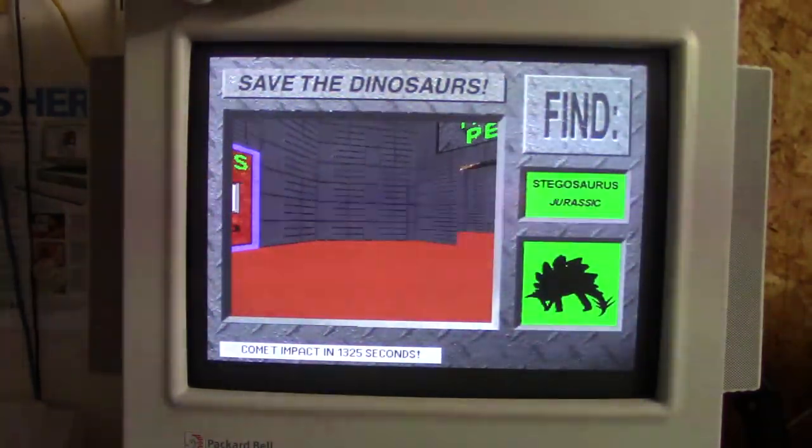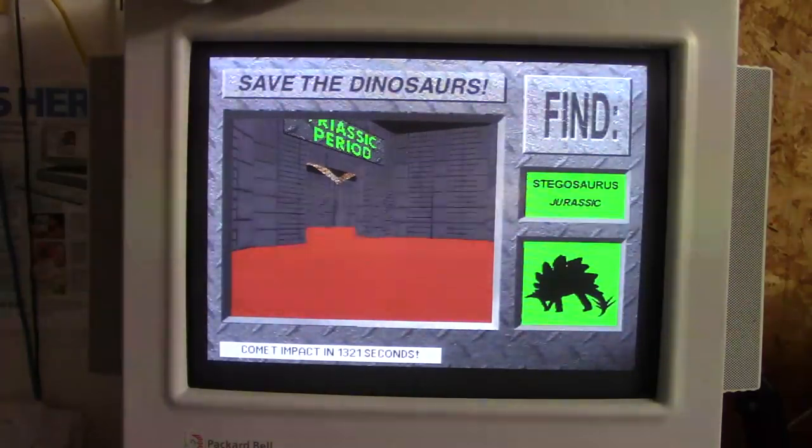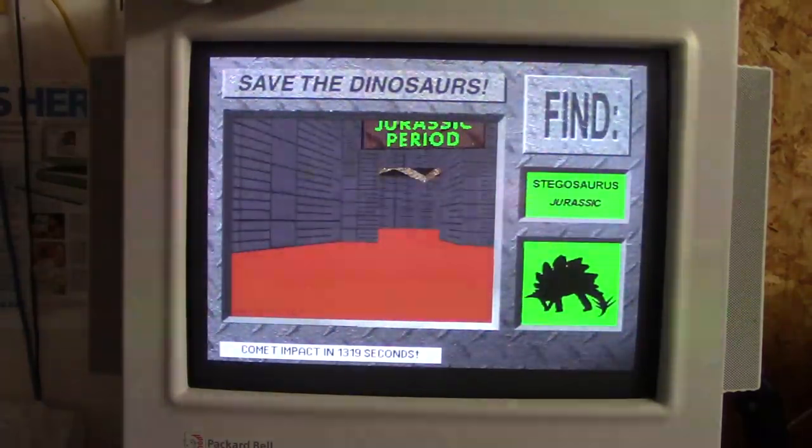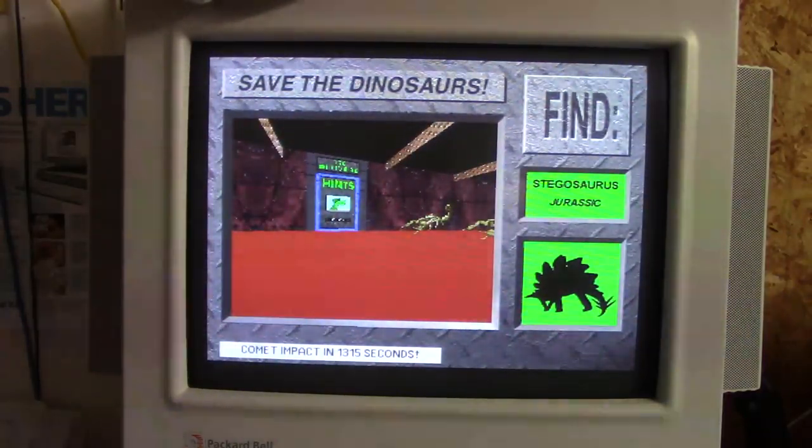Congratulations! Another mission completed! Now, mission 5. Go save Stegosaurus! Stegosaurus was a herbivore that lived 152 million BC, was 21 feet long, and weighed 2 tons!